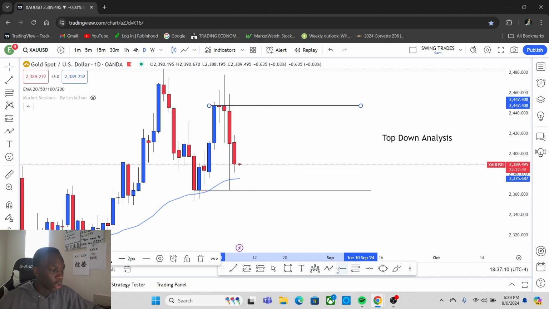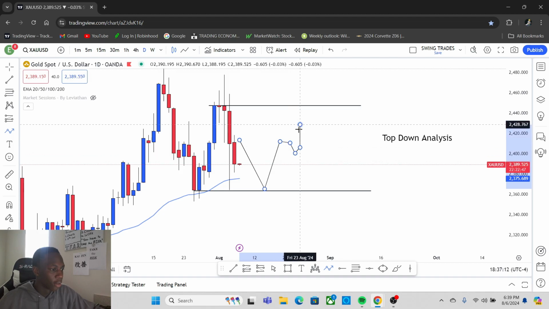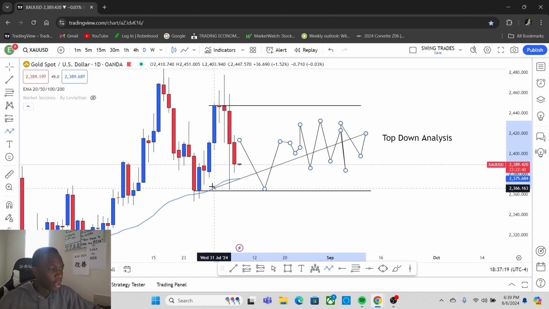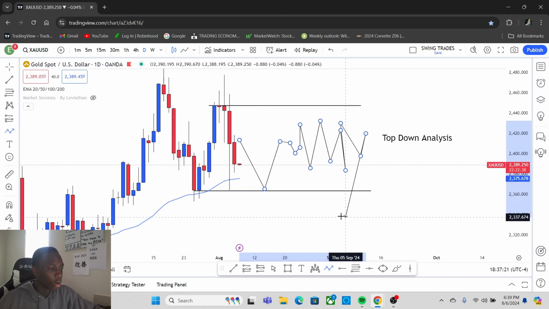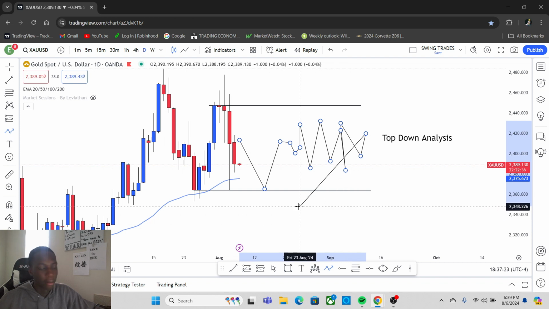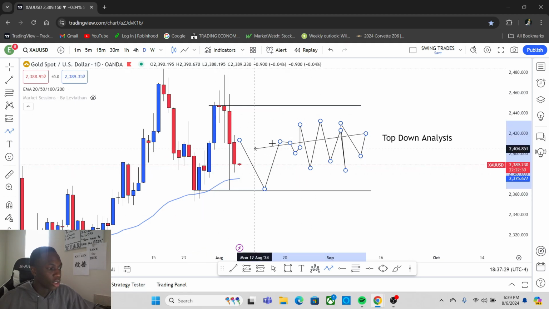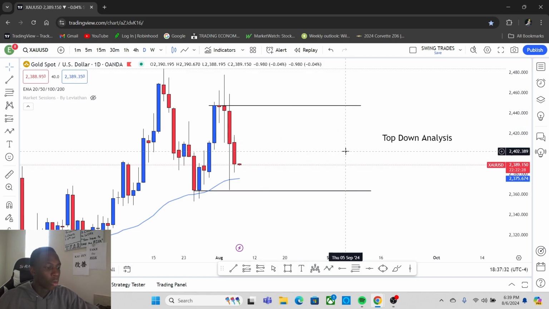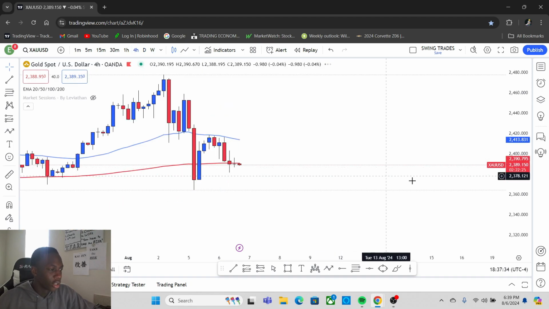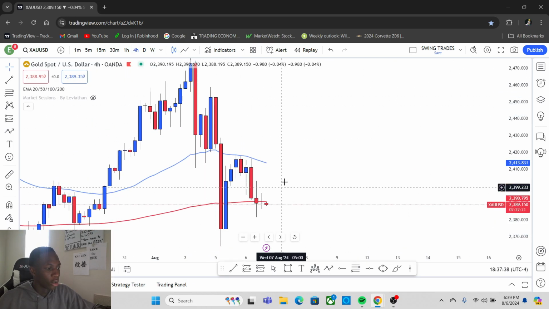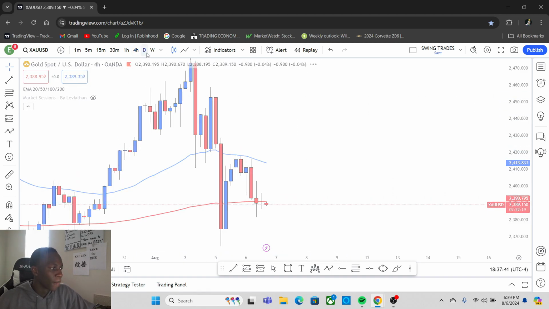Now, price could do whatever it wants to do, and it's still bullish overall. Until we break up here, then we make a new higher high, and this will become the next higher low. Or we break down here, which will make this go bearish, which would be a lower low, and this would be a lower high. So unless price breaks out of these two ranges, it is still bullish overall. Cool. And then the 4 hour, you still use it for direction as well. The 4 hour is bearish, I mean lower high, lower low. Pretty self-explanatory, right?